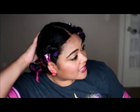So now you're just gonna wait for a couple of hours, or I've slept on it like this before. It's not the most comfortable, but if you have to get up early in the morning and don't want to worry about your hair too much, then totally just roll your hair up like this after you get out of the shower, and then just go to sleep. In the morning, it might be a little bit frizzy after sleeping on it, but just take some serum and put it in your hair and smooth those frizzies down. So I will be back after a couple of hours.